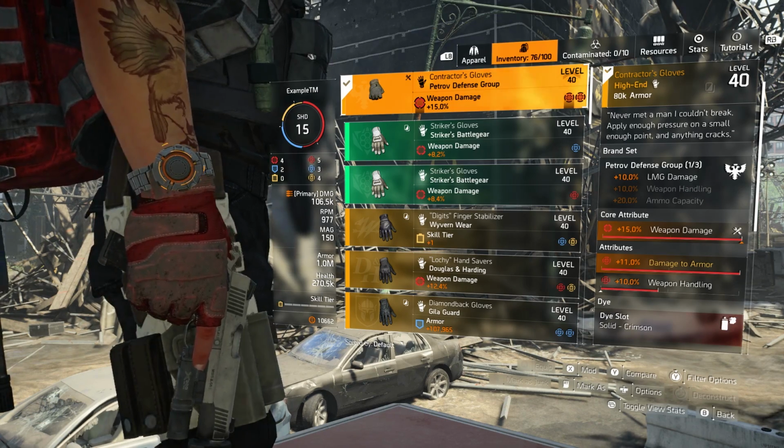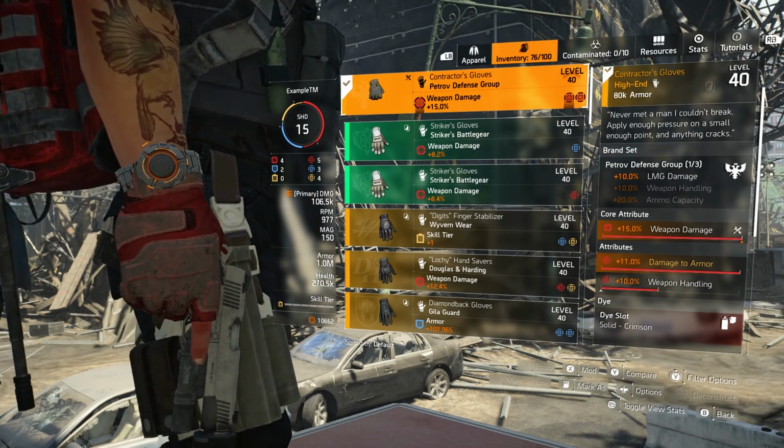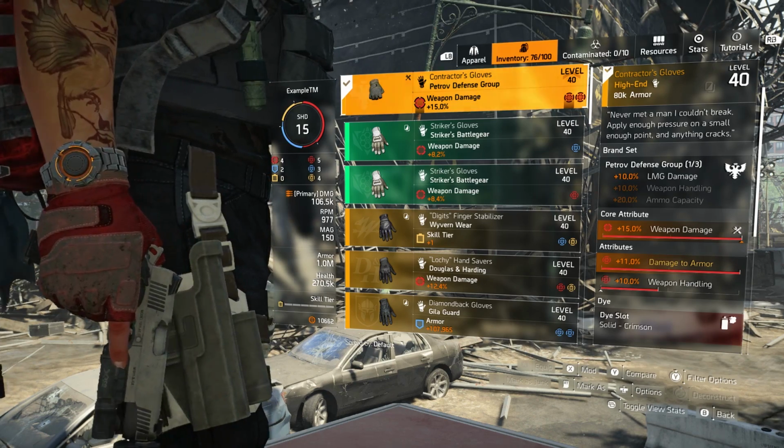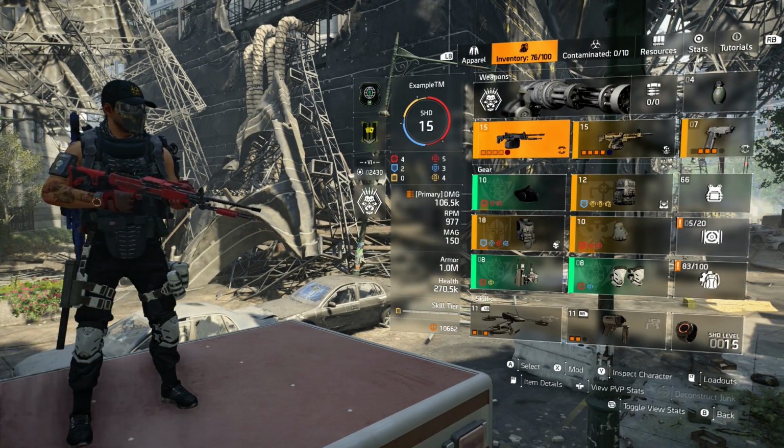So you want to have that Petrov piece on your LMG builds for that 10% LMG damage. But this is really good gloves. You know, got the 50% weapon damage, 11% damage to armor. Now that's pretty much the build, guys. Now I'm gonna go over it again real quickly.